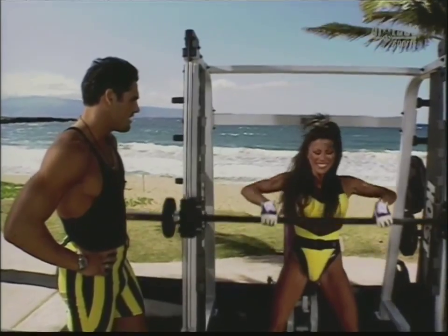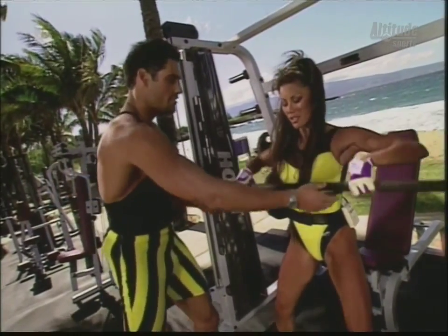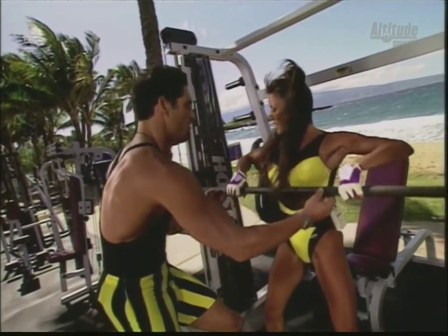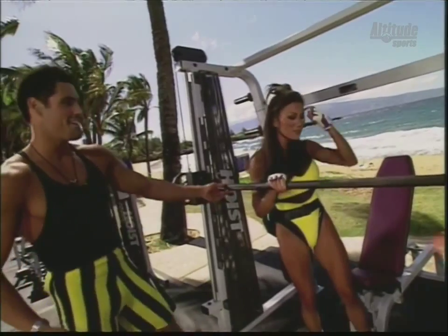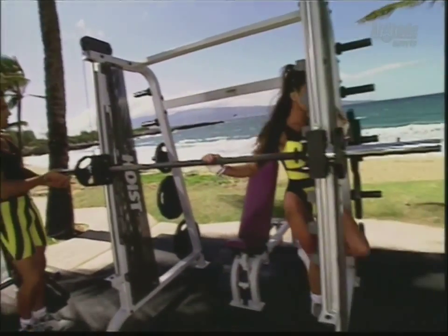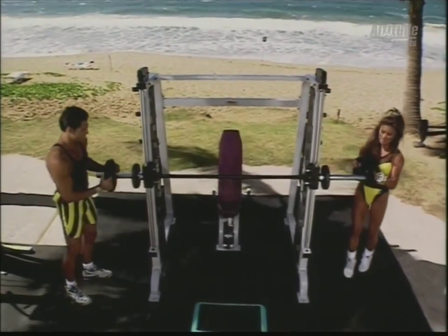Do 3 more. Nice, Kiana. She did a spot. Come in right in here. Just give her a little extra help. Last one. Nice. Okay, my turn? Your turn. You want to put a little more weight now? Yeah, this is the 25, huh? On top? Yeah.